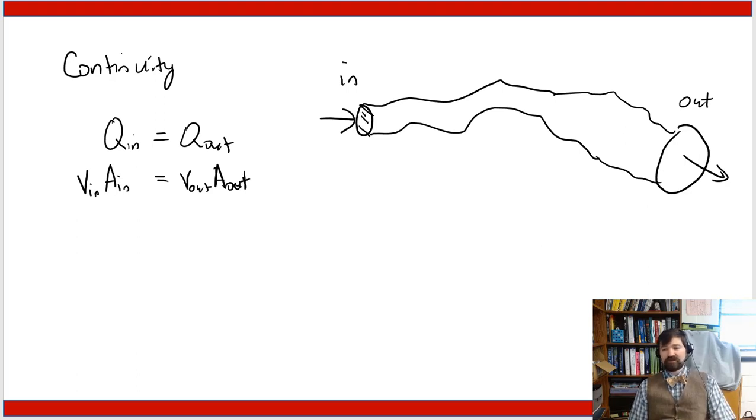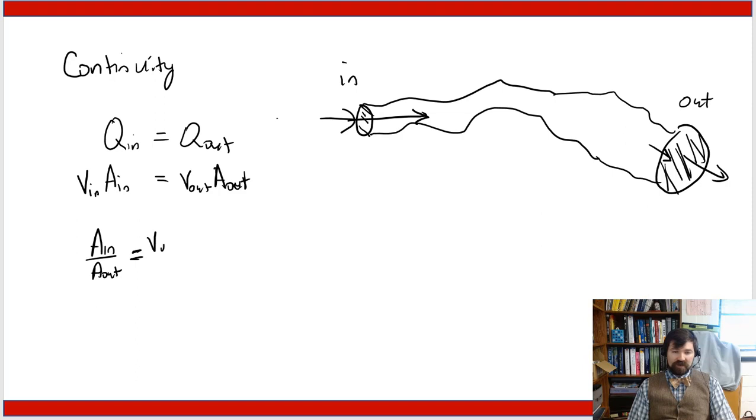Now note that this cross-section area is very clearly smaller than this cross-section area over here. That means that the flow speed here has to be very large compared to the flow speed over here in order for the amount of water or whatever fluid you have going in to be equal to the amount coming out. So sometimes this gets rearranged into something like A in over A out is equal to v out over v in. If you have a circular cross section, then you could also think of this as r squared in over r squared out is v out over v in, because the area of a circle is pi r squared. Okay, so that basically is your continuity condition.